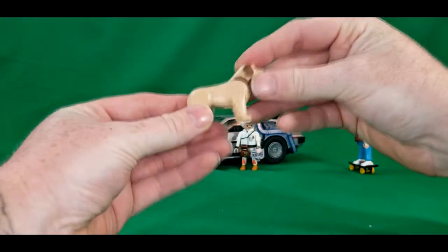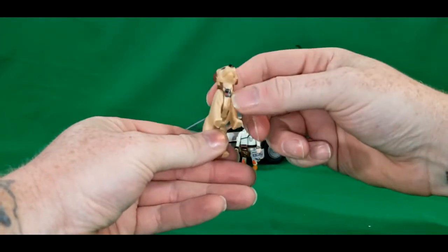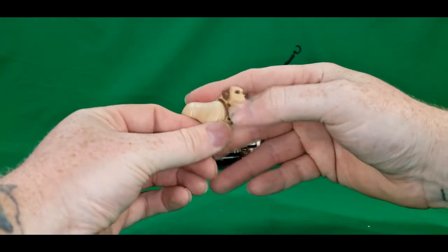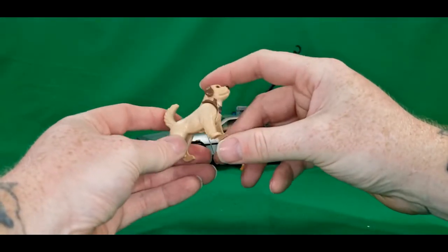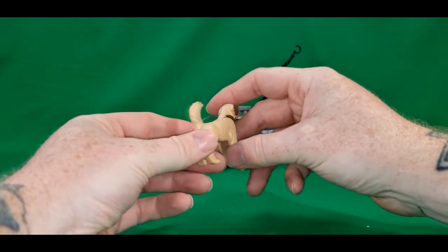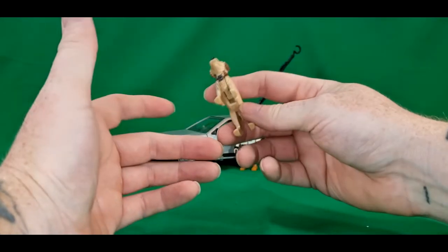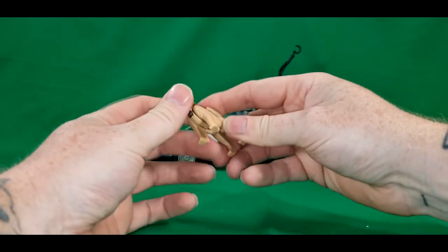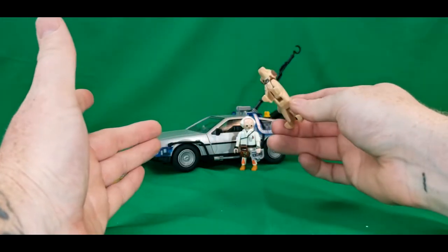So here is Dr. Emmett Brown's dog, Einstein. And as you can see, he is wearing his stopwatch from the movie. The paint could be better, but I understand these toys are meant for little kids. But overall, not too bad. You know, Playmobil isn't really meant for adults, but toys like Back to the Future and Ghostbusters, the adult collector is going to get them.